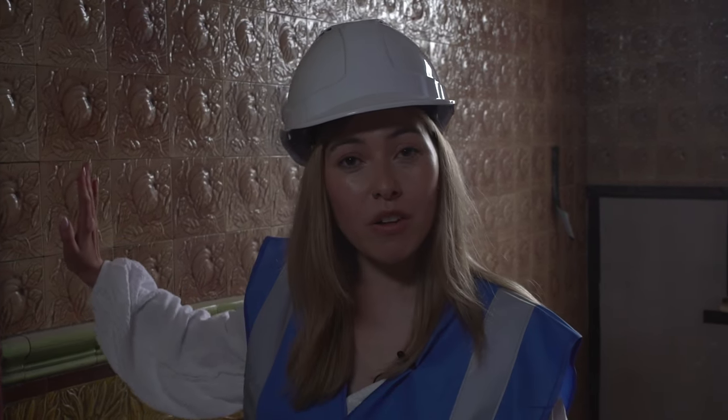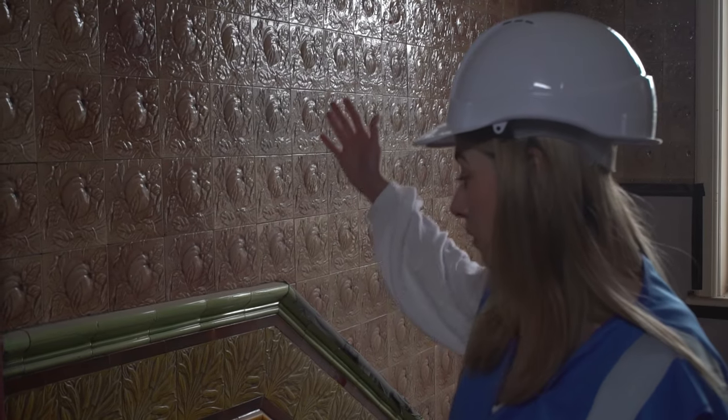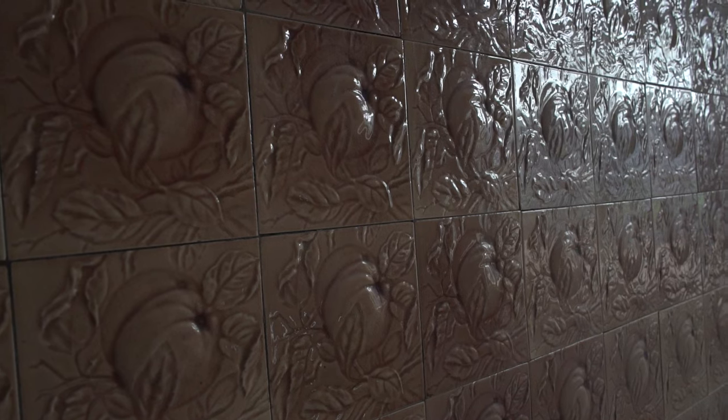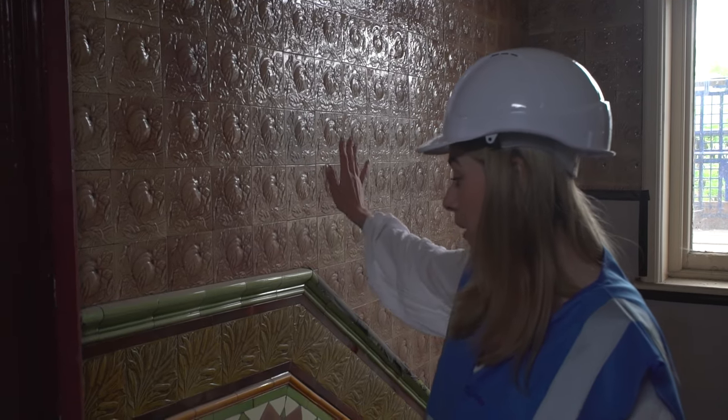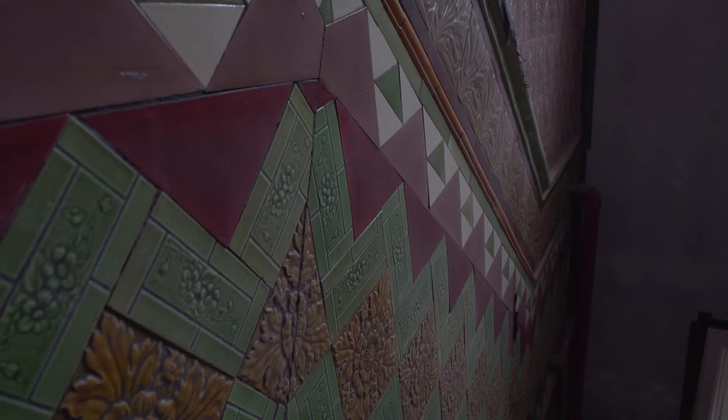Now as you can see we're inside the building. I really wanted to point out some of our wonderful heritage features that we're hoping to preserve. We've uncovered this part of the tiled wall but throughout the works we've had them covered for their protection. As you can see it's a really beautiful feature, part of the original building. We're not planning on changing this at all — we plan on keeping it here and, as you can see, we're going to make a real feature out of this heritage staircase.